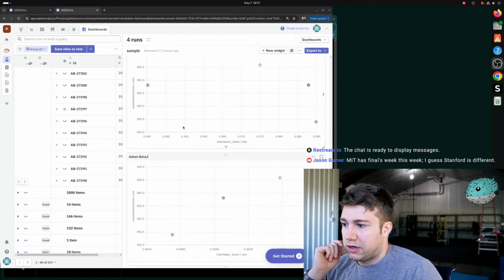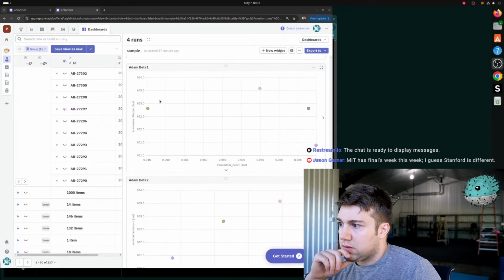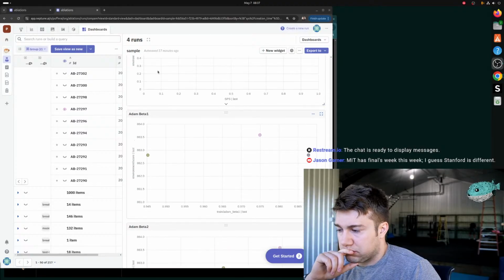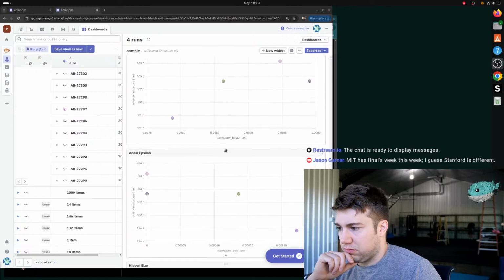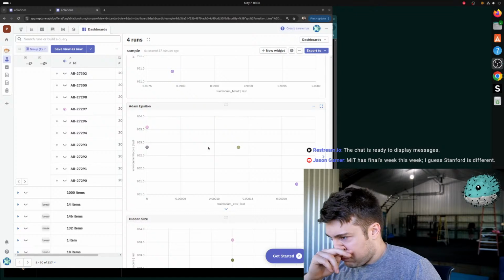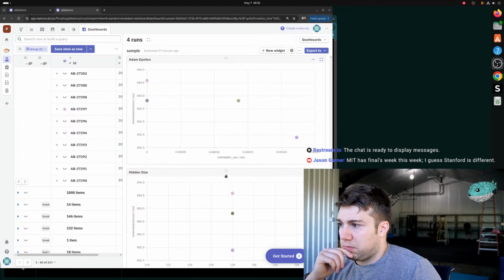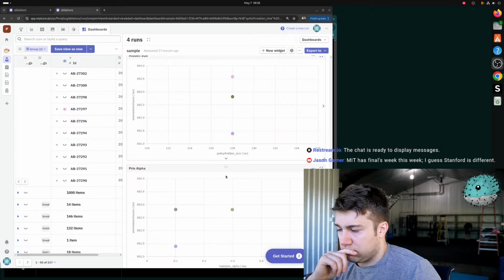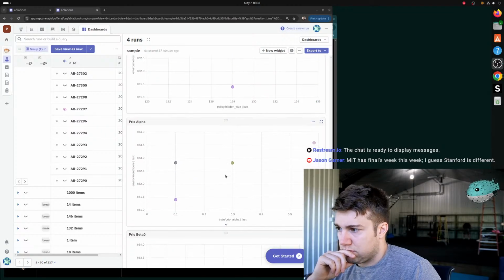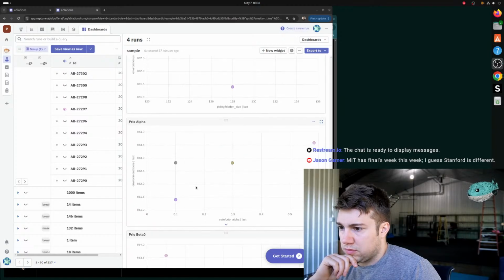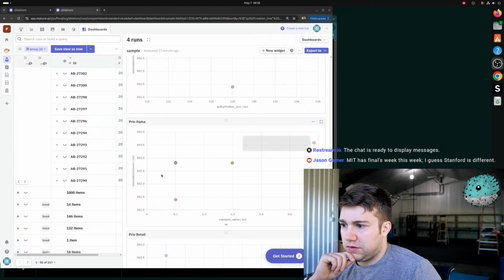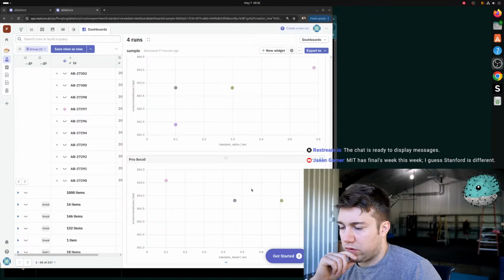Now we have a pretty narrow range of atom beta 1, narrow-ish range, and atom beta 2. And the epsilons as well. Prio alpha. Okay, prio doesn't seem to be mattering a ton here or here.